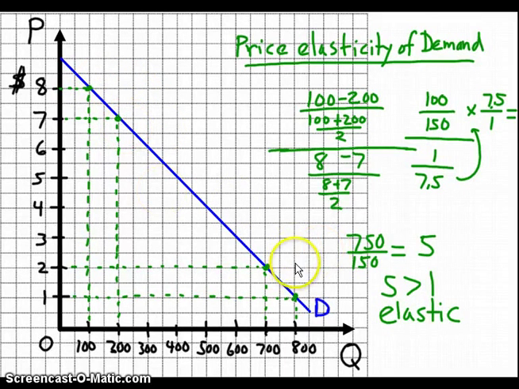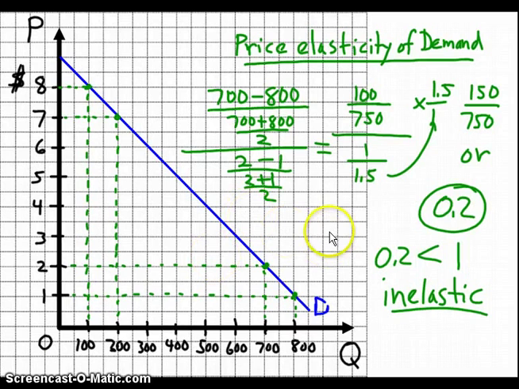Now we're going to do this again, looking at the price elasticity of demand down in the lower portion of our demand curve. Okay, now I've just plugged in the numbers down here between a price of $2 and $1, quantity demanded of 700 and 800. So 700 minus 800 gives us a difference of 100. Again, we dropped the negative sign. That number has to be divided by the midpoint of those two quantities. So we add them together and divide by 2. That's 750. And then down here we have the price of $2 minus 1, which is 1. And 2 plus 1 is 3, divided by 2 is 1.5.